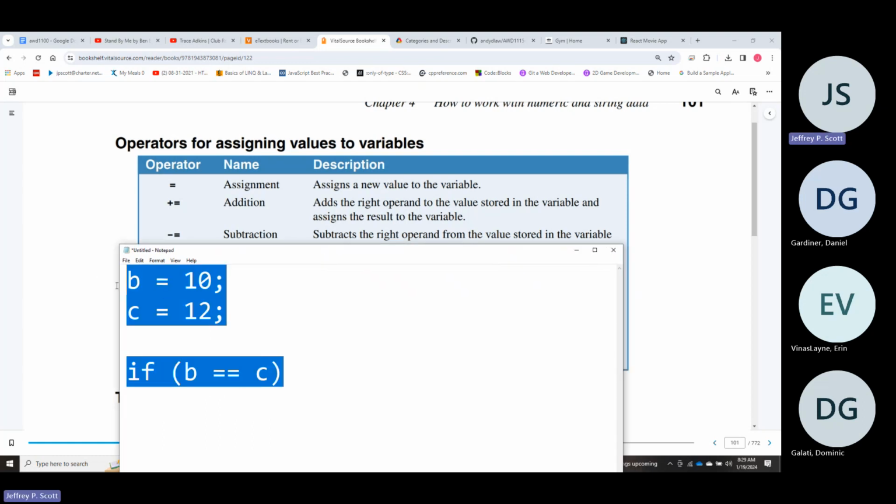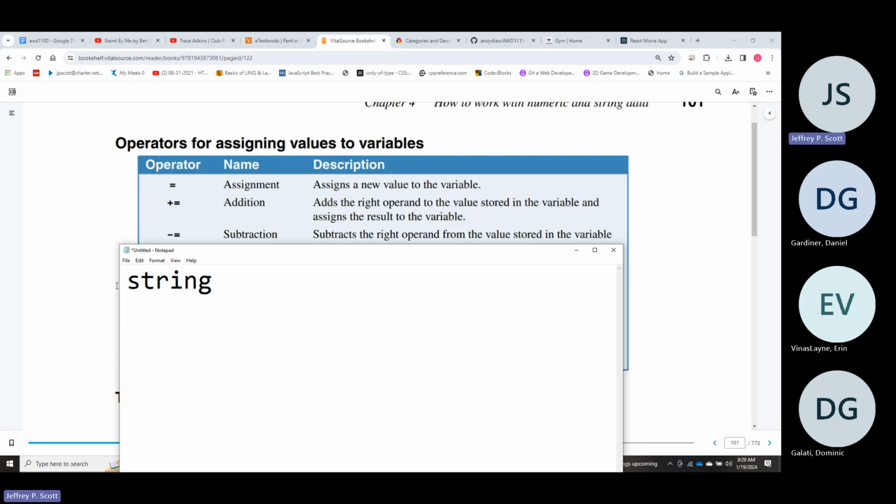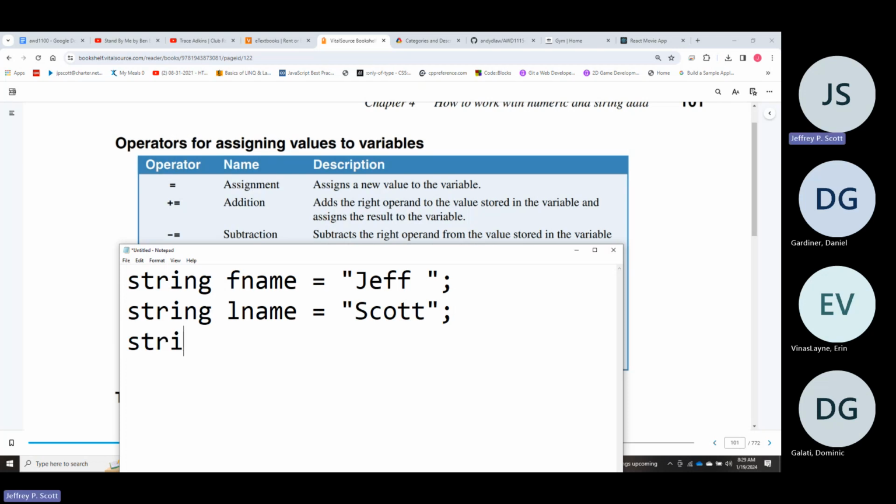I'm going to say, let's see, kind of a dumb example, but I'll use it anyway. I'm going to say string name equal, and I'm going to put Jeff with a space. And I'll put F name here for first name. String L name equals Scott. String full equals, now I can say F name plus equal L name.